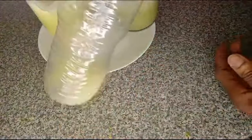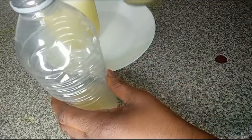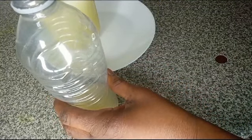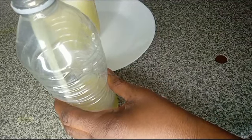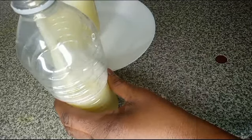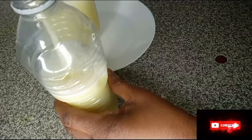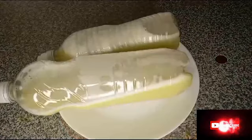I have this one left. This is the one I did last time. So I'll add it in this container and put it in the fridge. This is how I preserve it. It will go in the fridge.